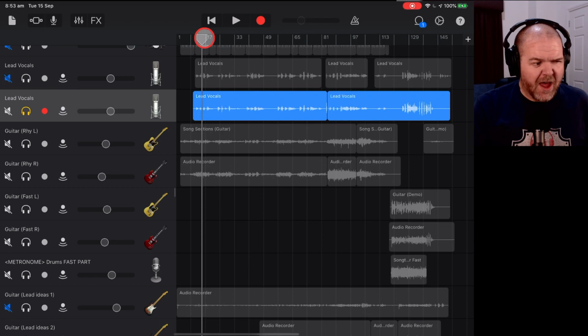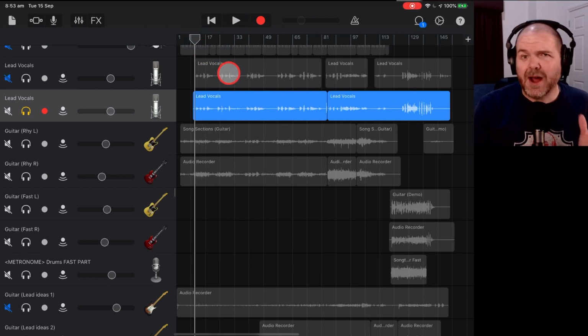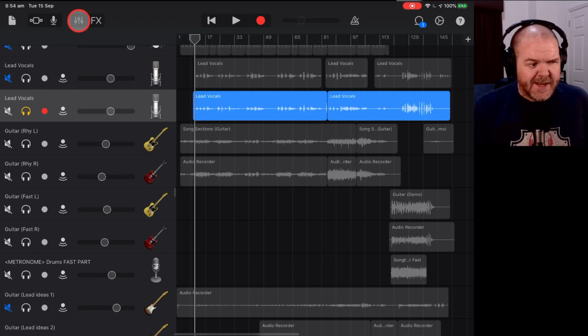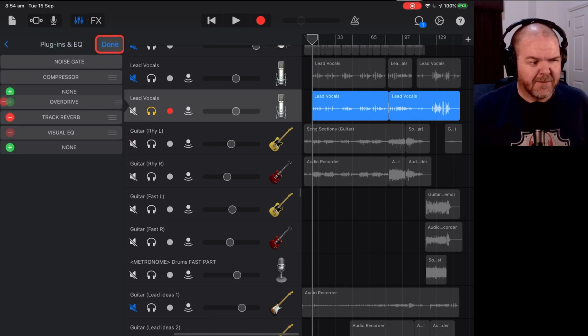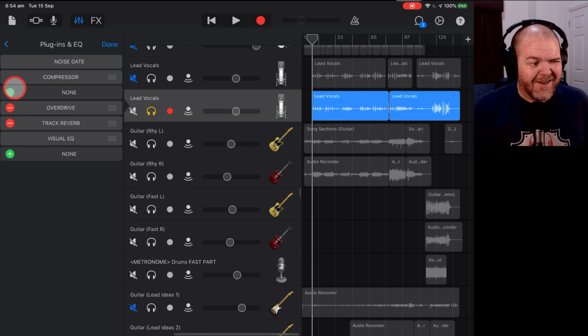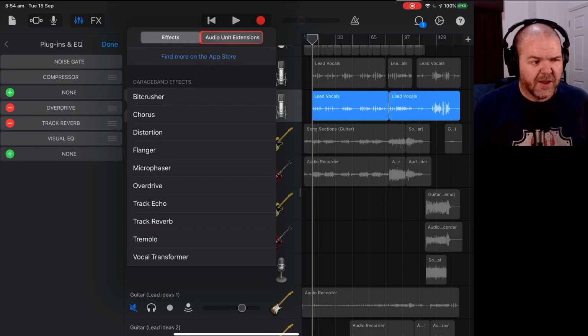So it's pretty dry. It's pretty boring at the moment. I think we can spice this up and we're going to do that with the DL01. We're going to go to our mixer icon, plugins and EQ, hit the edit button and then hit the plus. Now you can put it here at the start of your chain or at the end. You can experiment. I tend to put delay closer to the end. So we'll use this final slot here.